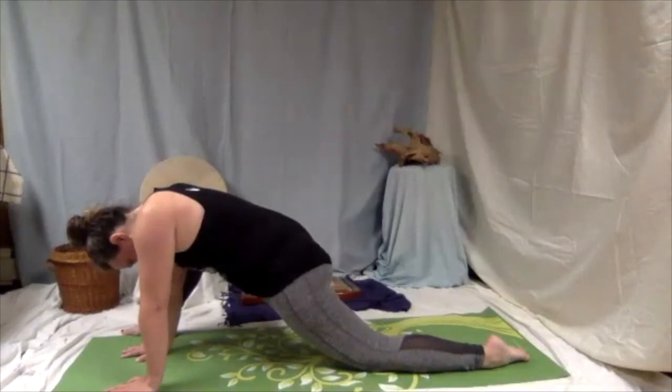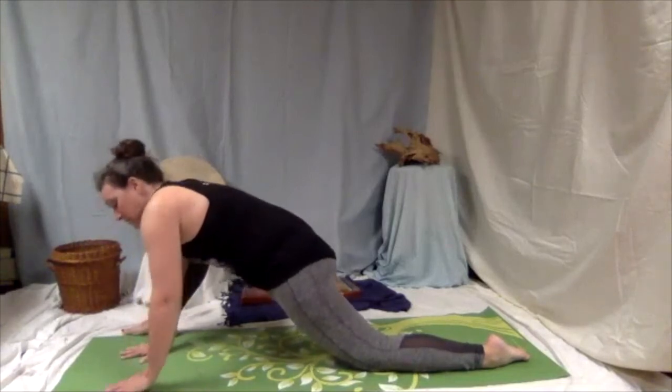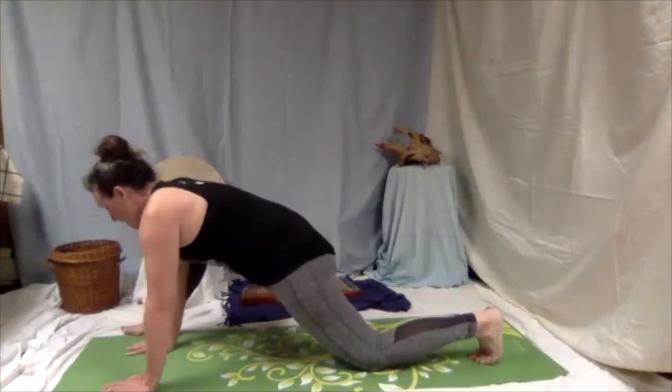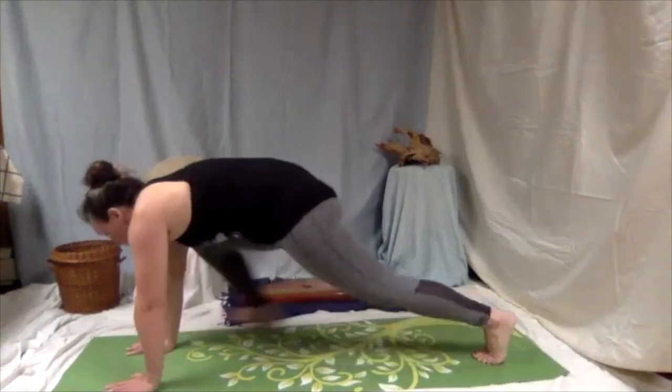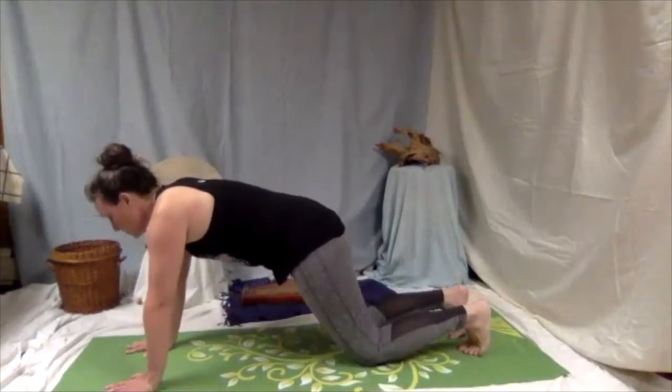Inhale, exhale. Inhale, come back to your palms if you're not already there and tuck those back toes. Exhale, bring the right foot back, coming into high plank. Option to lower to those knees.